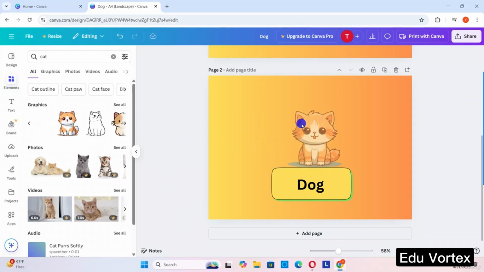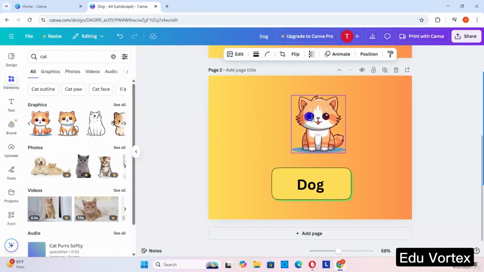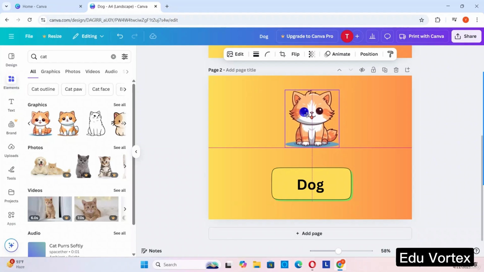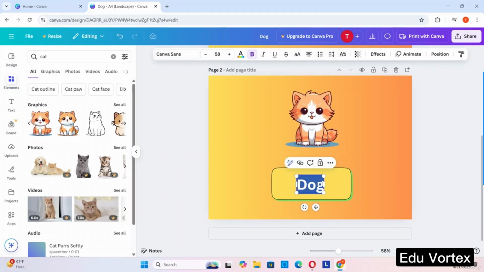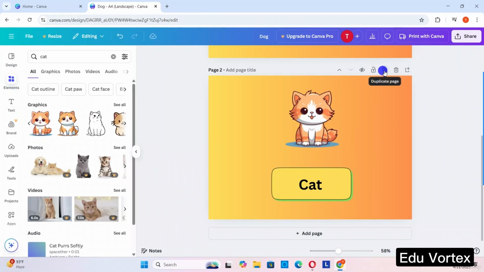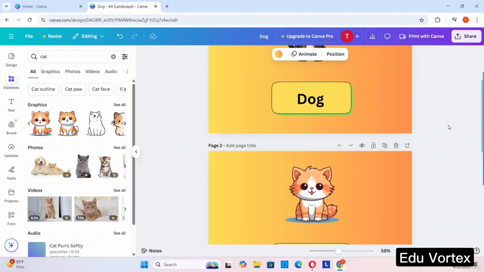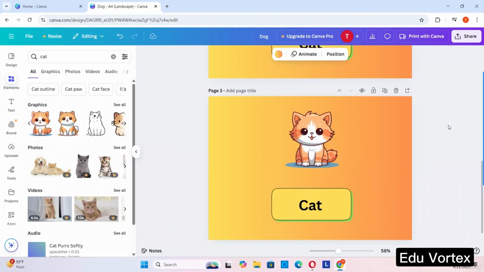I will change its color. It's not showing black. Okay, so I will take some other rectangle. So I'm going to take this one, and I can use this grid line to place it in the center.